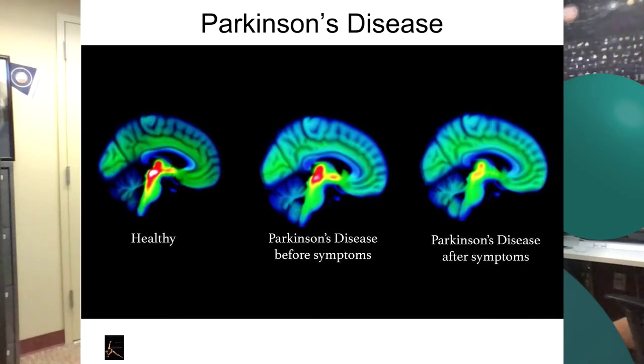Actually, that is showing the areas that are able to function in a healthy way. You see that before, so the person in the middle has Parkinson's, but they're not showing symptoms yet, so they have some functioning. But all the way over on our right side, they have Parkinson's disease, and that red is gone. It means those cells aren't functioning. And those particular cells are called the substantia nigra, and they're not producing dopamine. And so, again, it's dopamine that's helping to control those movements. All right.